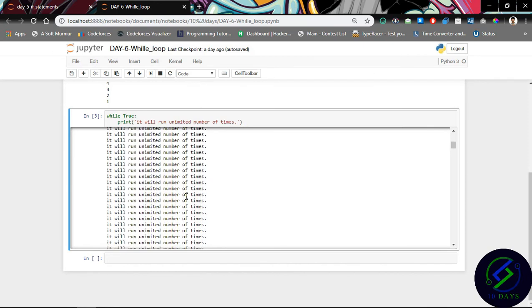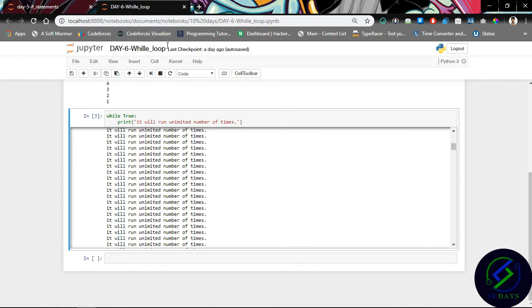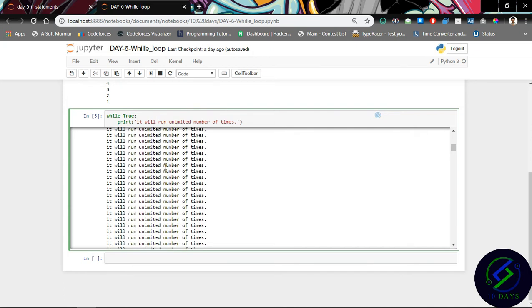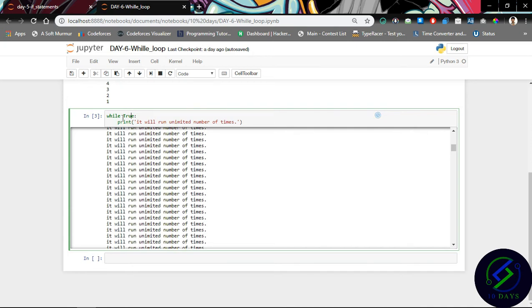You can see how many times it printed, because it is always true, so it is never going to stop unless my computer stops working. So you should always avoid putting a condition like that, which will run an unlimited number of times.